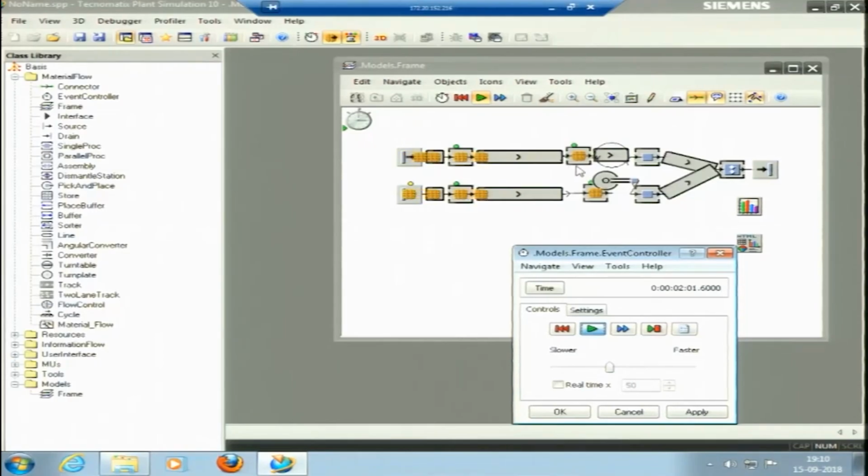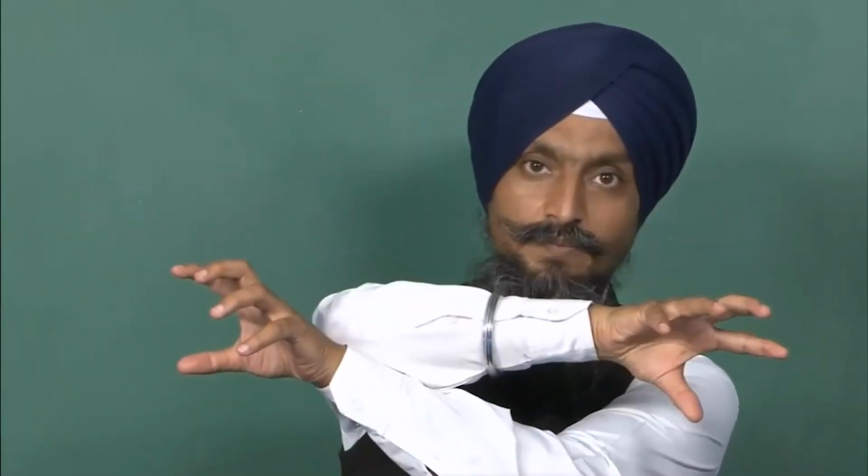Now processing would happen. A turntable would take it from one place and turn it to the other place. Sometimes we have to swap the workpieces, this workpiece on this side, this workpiece on this side. So what the turntable does is pick the pieces from this point and swap them like this. Similar to the turntable, we can have a turn plate.